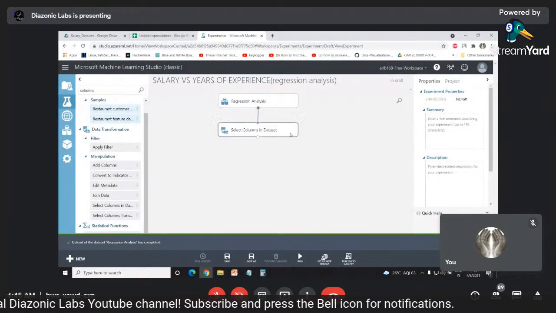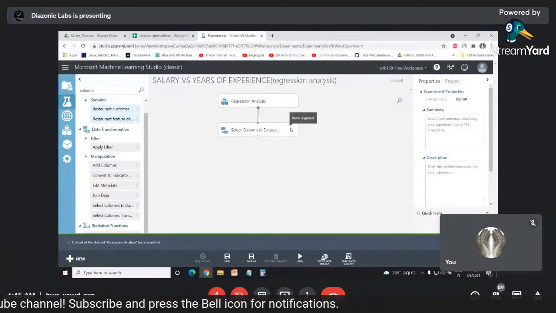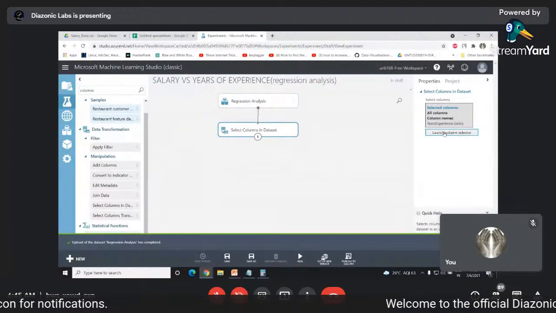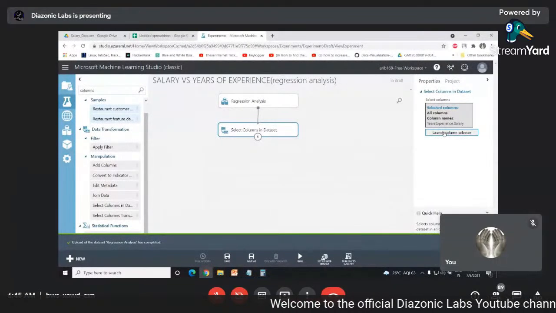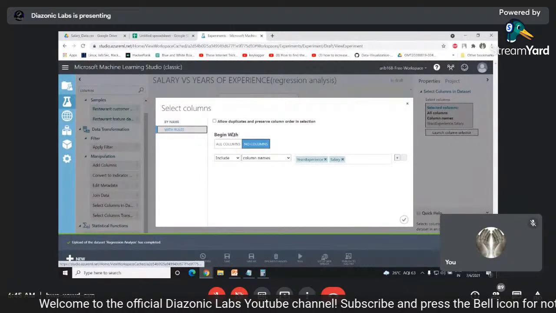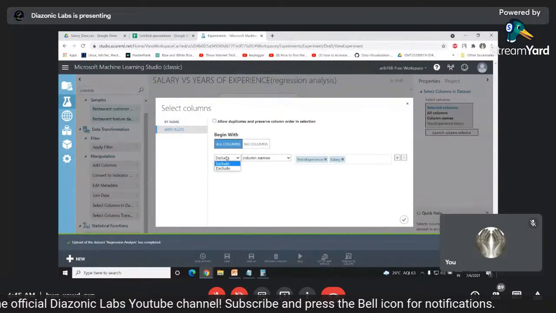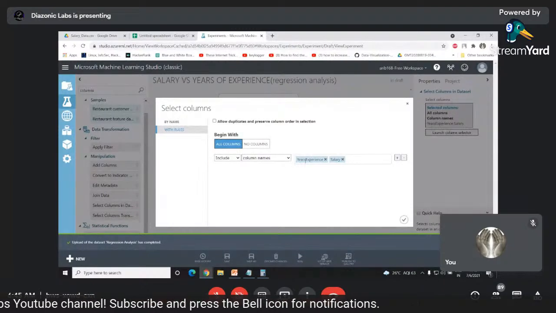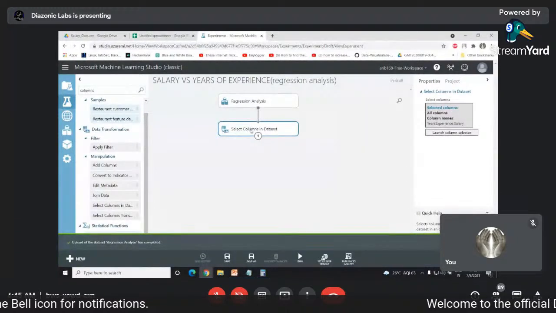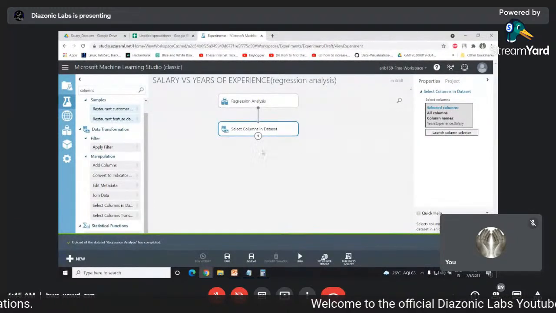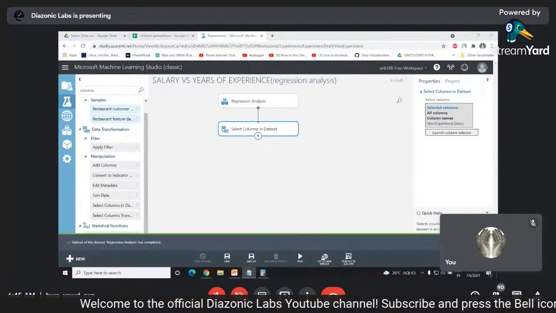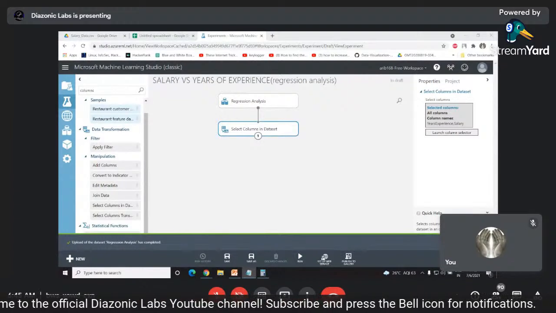I'll just repeat what I did. You can see that the red color thing is not there anymore. So what I did was, after I added this, I went to the launch column selector because we need to include the values. I clicked on this. It was here. I went to with rules. I clicked on all columns. Include the column names with years of experience and salary. Give an OK. So it is now taking these two columns from the data set, and it is selecting these two columns. So this is what we actually wanted. We wanted X as well as Y. So I've taken both of these things.